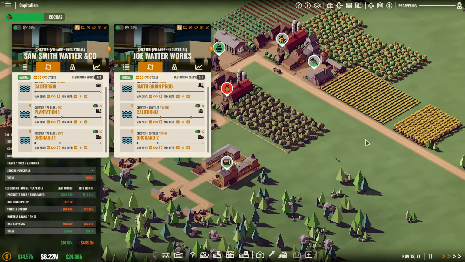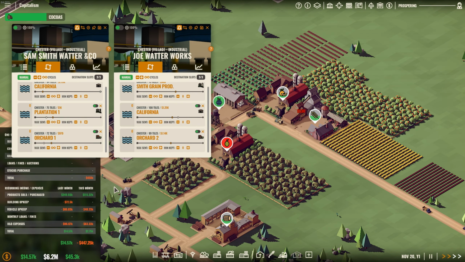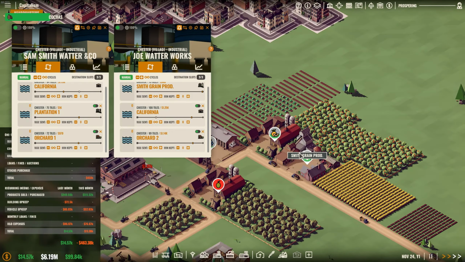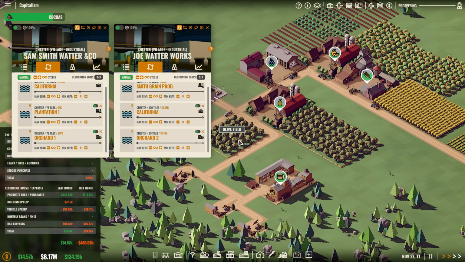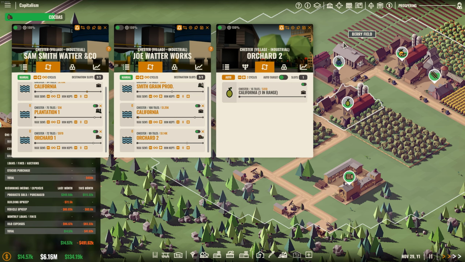I guess that might be too much industry for now, but let's see how that works. So far I'm banking a profit each month, but this is just providing raw goods, so that won't give me a lot of money. But so far we're doing good. Yay, olive plantations already, awesome. Where are you going? So auto.